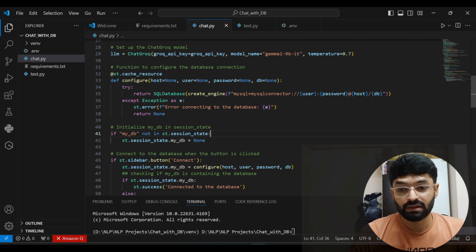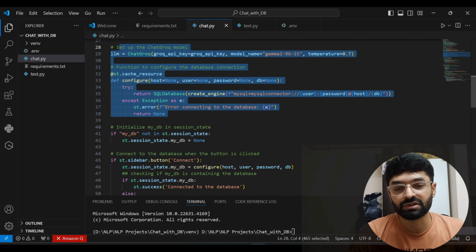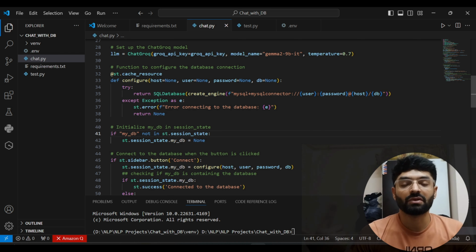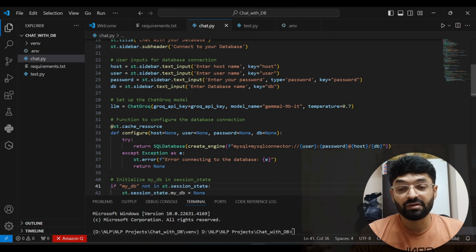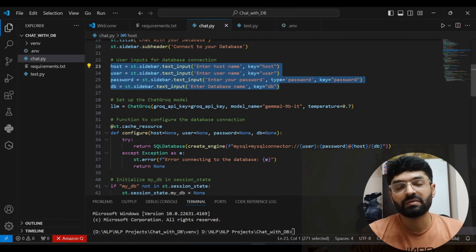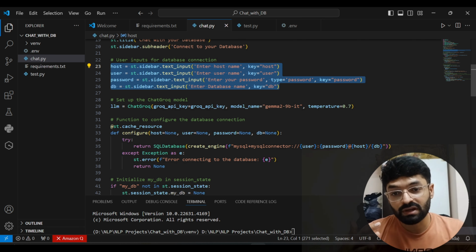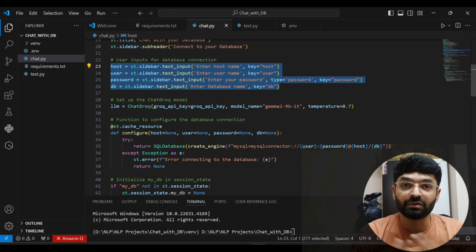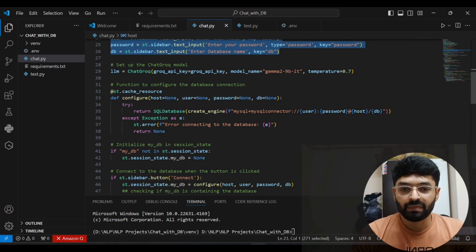This is done. Till here you have made the connection to your database, you have initiated your language model, right? And you have taken all four pieces of information from the user so that the connection could be made to the database. Okay. So till here, this has been done.